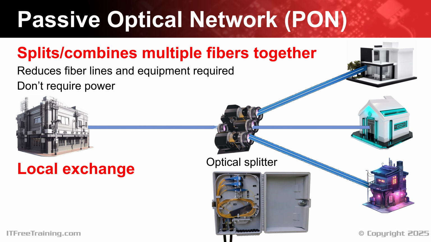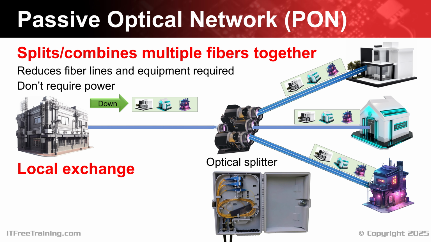Most installations will use the following. The downstream is quite simple. The data is simply combined together. Thus, the same data is sent to all the different homes. So essentially, all the homes get everyone's data. To prevent the homes from eavesdropping on each other's data, when the data is combined, it is also encrypted. The only home that can decrypt the data is the home that data is for. Since the data is combined, it is a simple matter to adjust the speed each home gets by allowing more data through or throttling the data to that home.